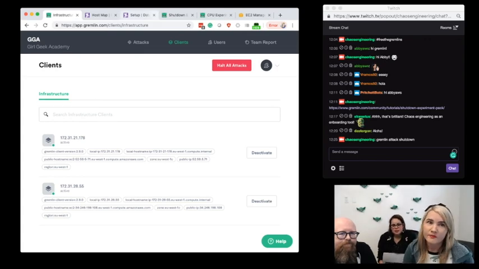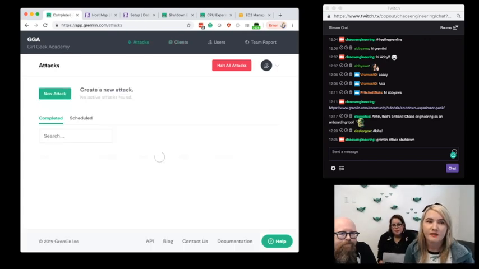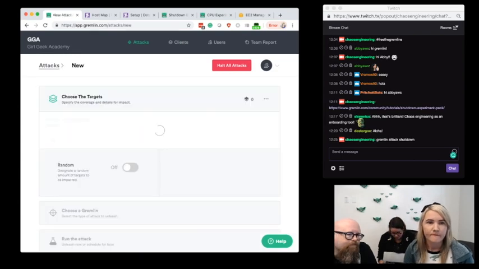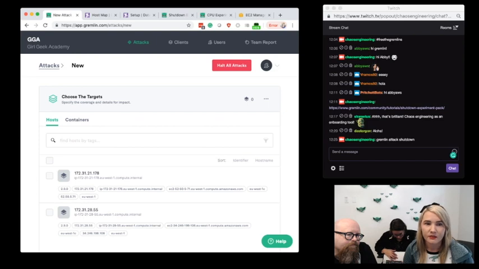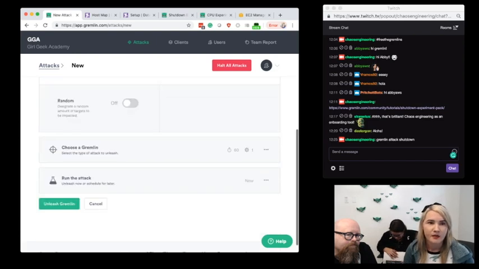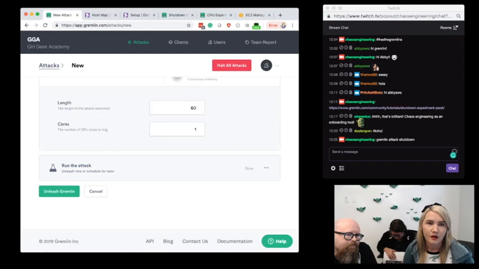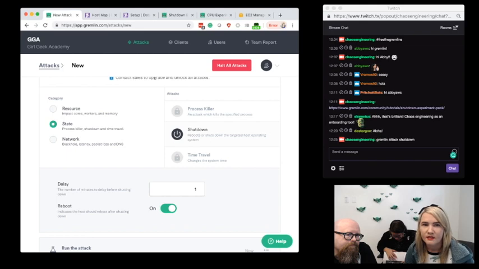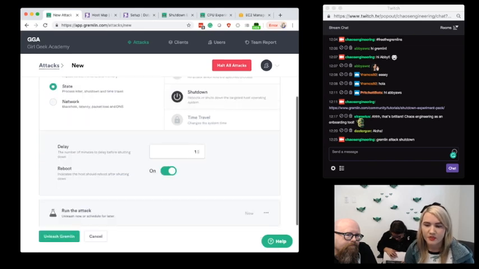So that's awesome. All I have to do is go over to attacks, and click new attack, and then I'm going to select that new host, the new instance from AWS, and click state, because that's where Shutdown lives. I'm going to have 0 for delay, and I'm going to turn off reboot.